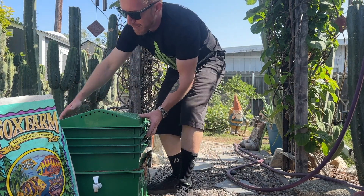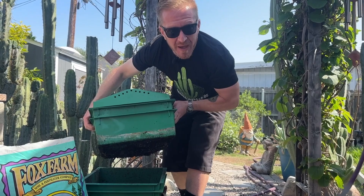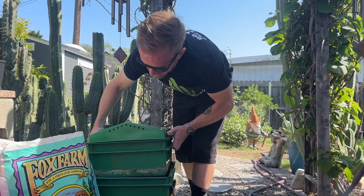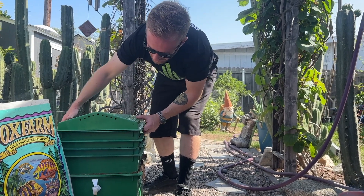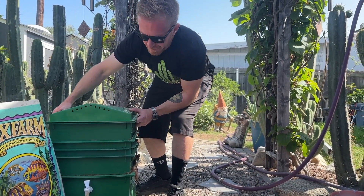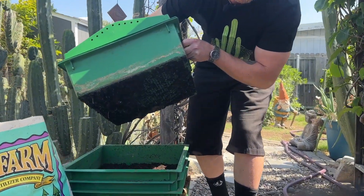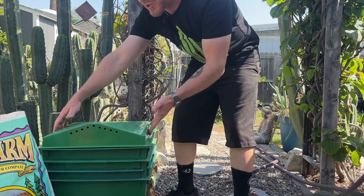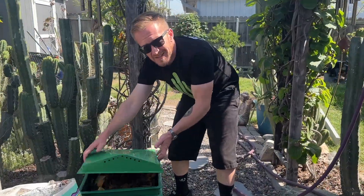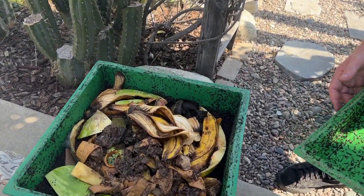To show you what I mean, let's disconnect these. See that — under the second bin, hardly any worms, because they're mostly in the top one and second one. But when I lift up this one, you see all the little worms hanging there. And looking inside right now there is tons of stuff in here — gives you a good idea of what you can put in there too: banana peels, watermelon.